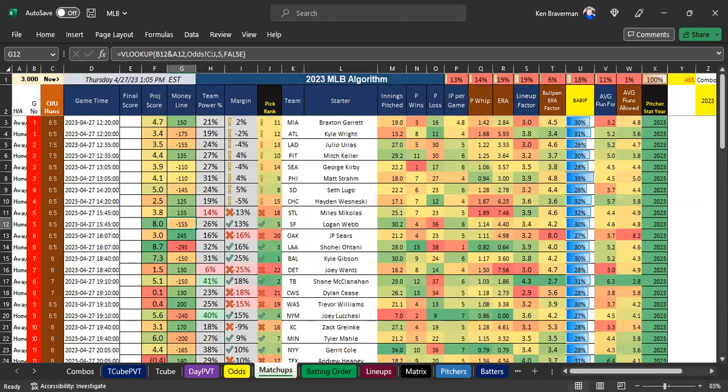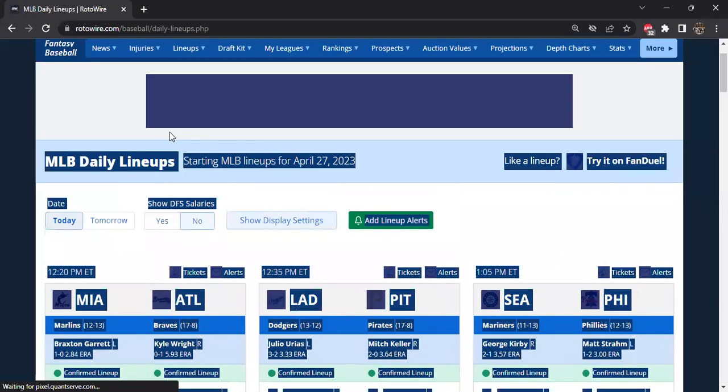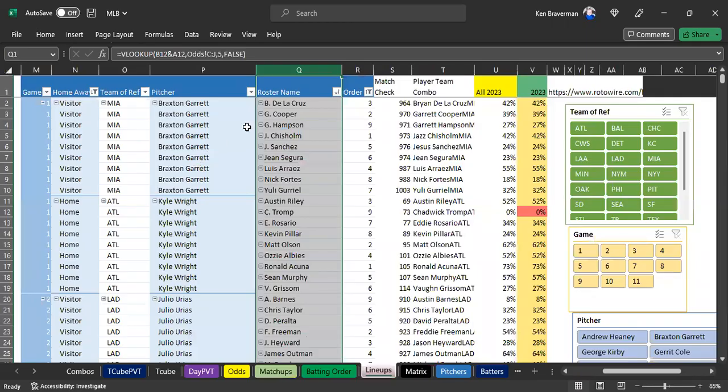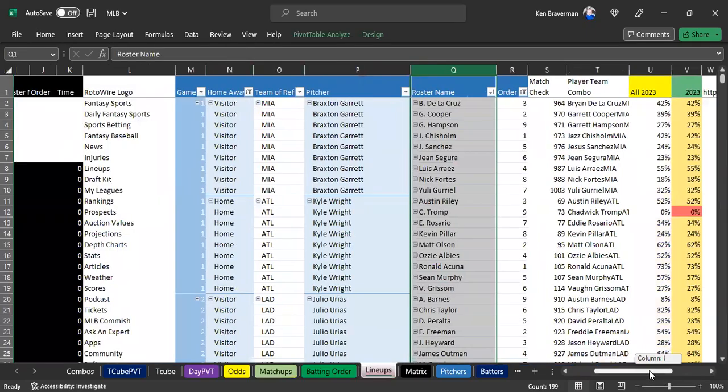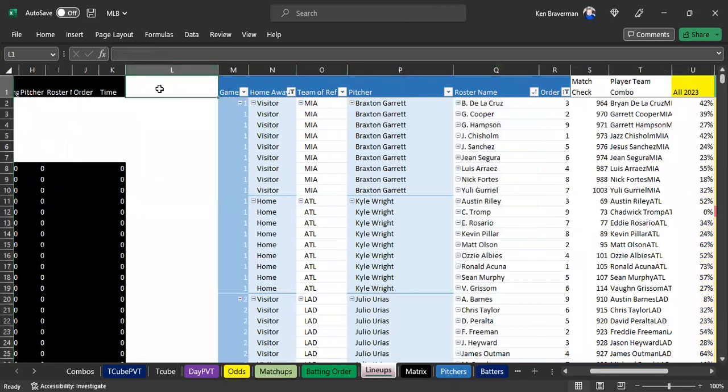So all that's done, we could try to update lineups one more time. I haven't updated them since, I think, half hour ago. Let's try updating them now and see if anything changes. This is still not an automated process. I was unable to connect to the table that is showing all of those daily lineups.